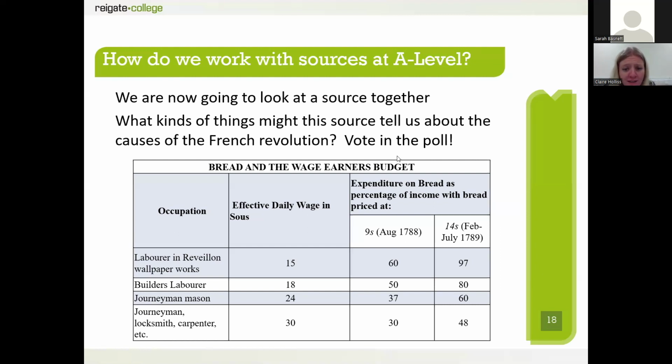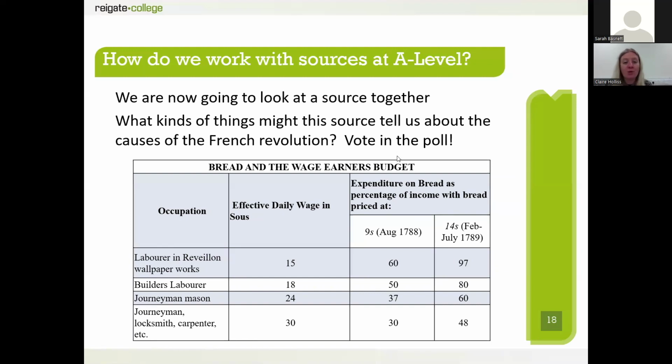Other things that people have said that are correct: the economic situation of pre-revolutionary France. Again, this can tell us a lot, because we've got some really lovely information about what's happening for people who are at the sharp end of the economic situation in France, the people who are experiencing huge price rises. We've got bread doubling in price in the case of a year. We've got the impact that's going to be having on working people. We've seen the fact their wages aren't going up, because they're getting the same wage but spending almost double the amount on bread. That's telling us something about the economy of France in this period.